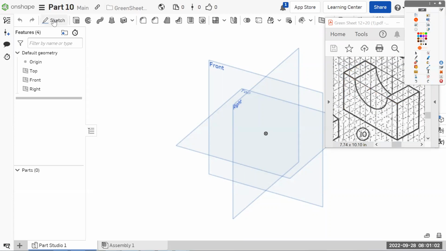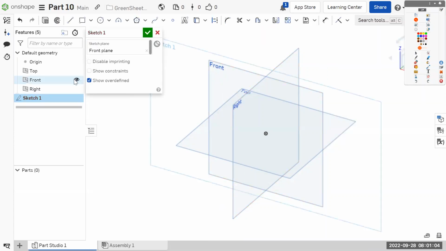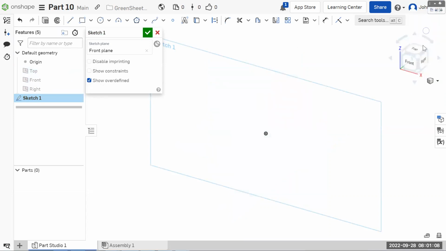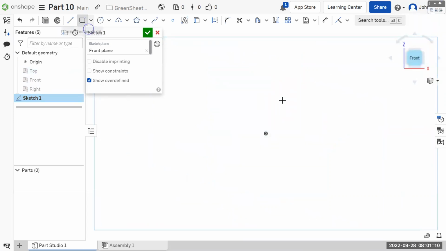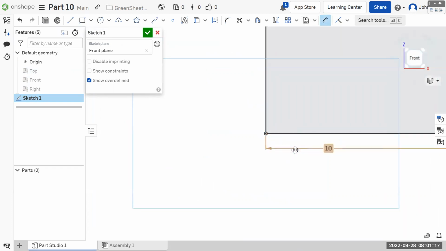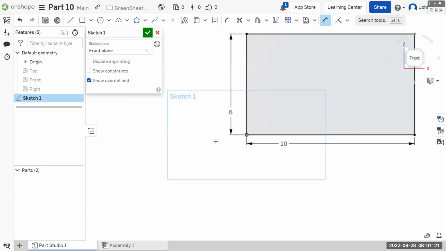So we're going to start with a sketch on the front face, turn off our origin planes, look at it straight on, get a rectangle, dimension it to 10 wide and 6 tall.